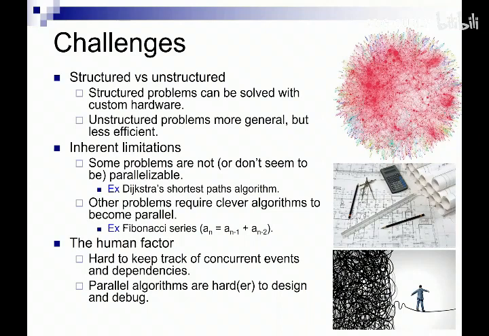And so if you want to design an efficient and correct algorithm for this, you, the person who's designing this algorithm, have to keep track of all of these different things happening, right? And it's hard to keep track of so many things in your head. I mean, people just aren't built for that. People are built for keeping track of one thing at a time. And if you try to think about 10 things happening at the same time, your brain gets fried. Okay, so there's that human factor also in designing efficient parallel algorithms.